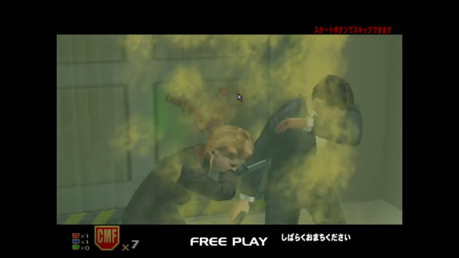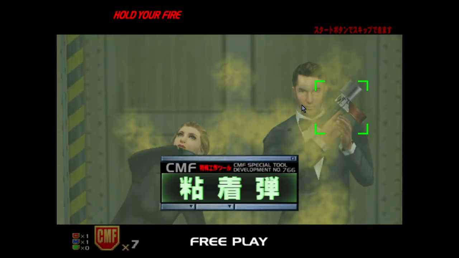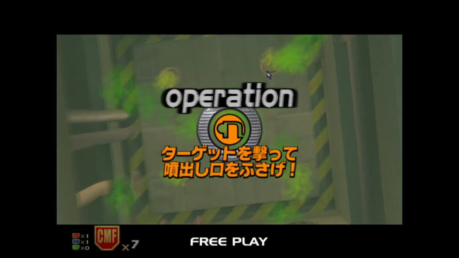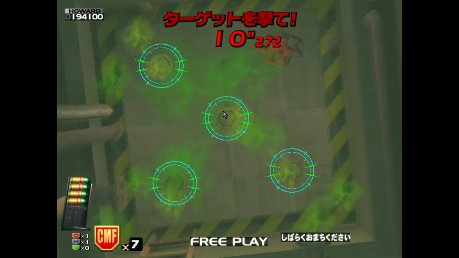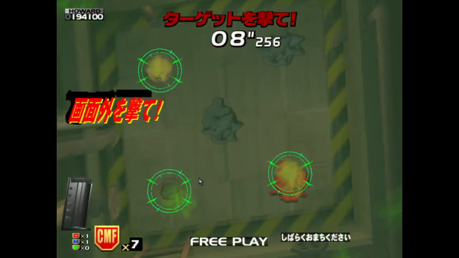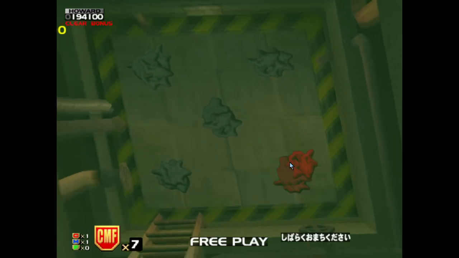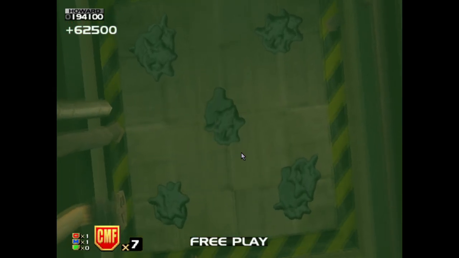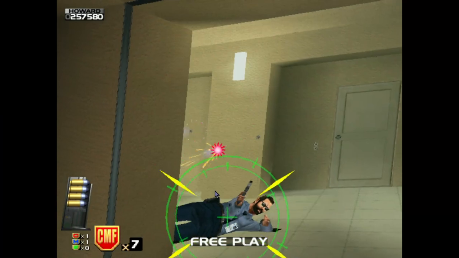All right. Little quick time events here. It's coming through the vents, and basically telling you that there's a little glue gun on your gun. Oop, got it, cover it. No, there we go. Success. All right, back to our regular gun.